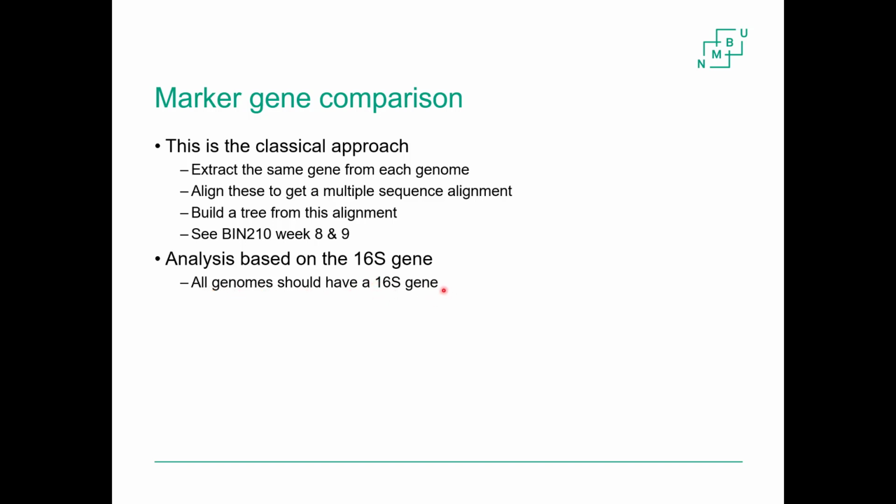However, be aware that when you do sequence assembly yourself, and we have done so, this 16S gene is not always found among the contigs. Not always found among the contigs, and that's a problem really. And why is this? That's strange, right? Why wouldn't this gene be in the contigs?